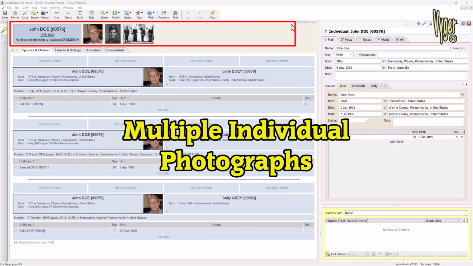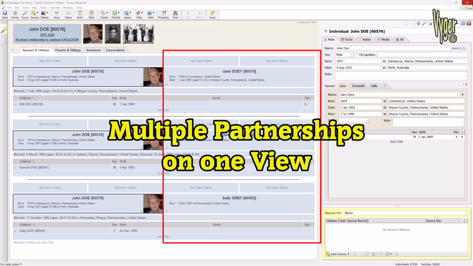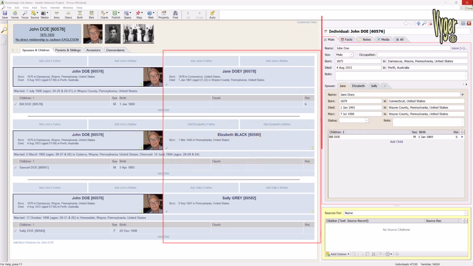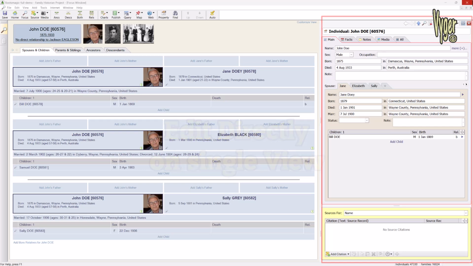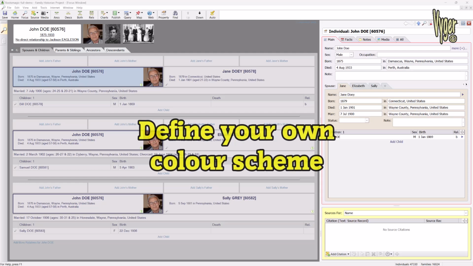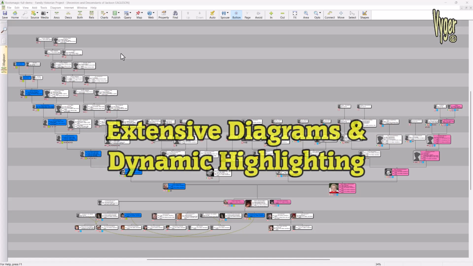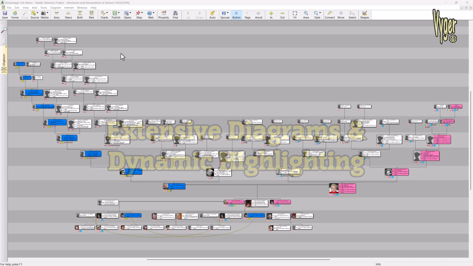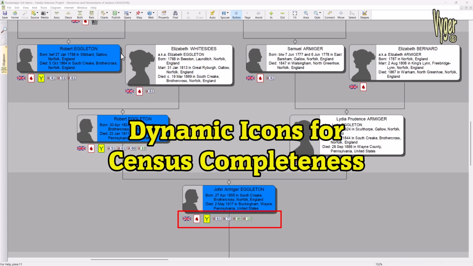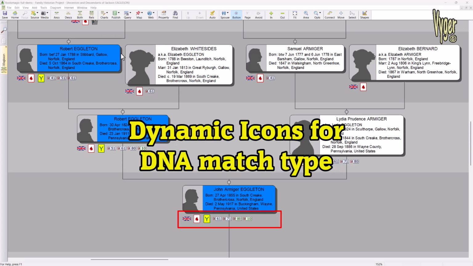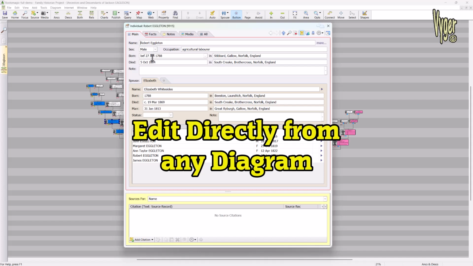If that isn't your plans, then download and install the fully functional free trial of Family Historian. It's full-featured, it's unrestricted. My only advice is make a plan. 30 days goes very quickly, which I remember from my first trial. Check out my previous videos, especially on diagrams, filtering and built-in queries, which are far beyond what even the latest version of Rootsmagic offers. Look at the things that you'd like to achieve, get a bit of preparation done, and then when you download the free trial for 30 days, you'll get absolutely the most out of it.